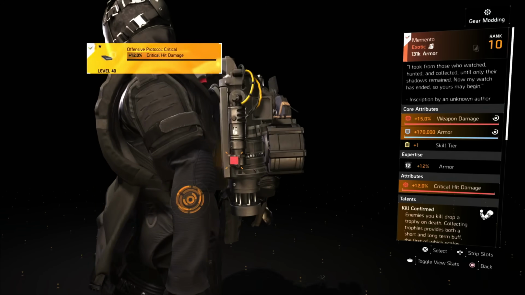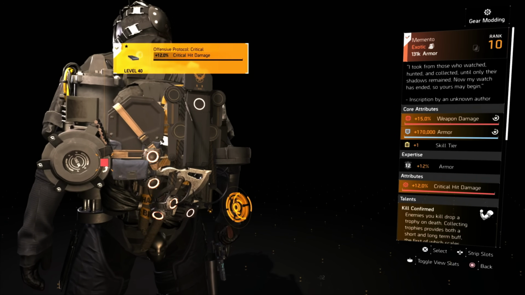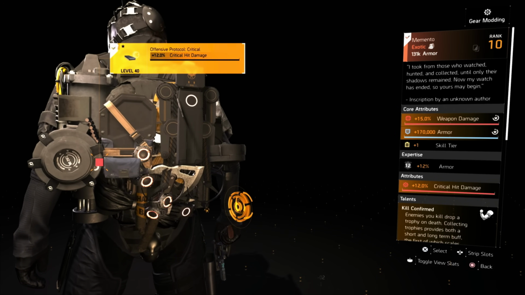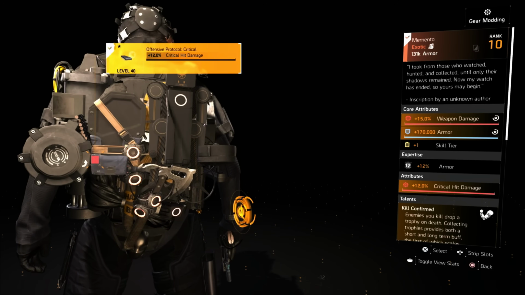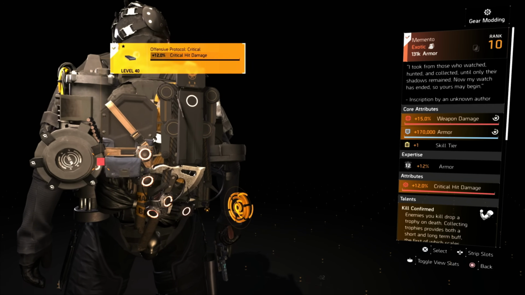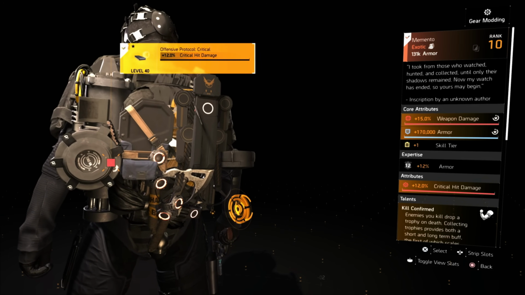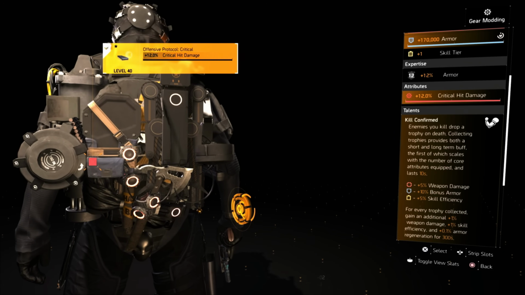All right, for the Memento backpack, guys, just an amazing exotic backpack, especially for solo gamers. It comes with a weapon core, armor core, and a skill tier. It did have an expertise of 12, and I did have an attribute of 12% critical hit damage. The talent is what's really amazing about this backpack, guys.